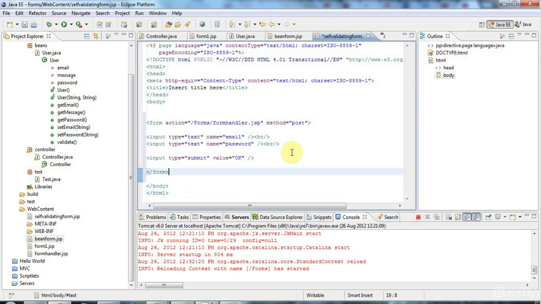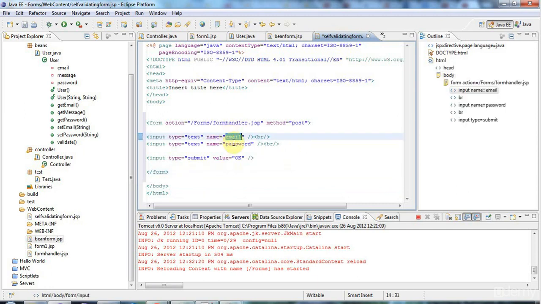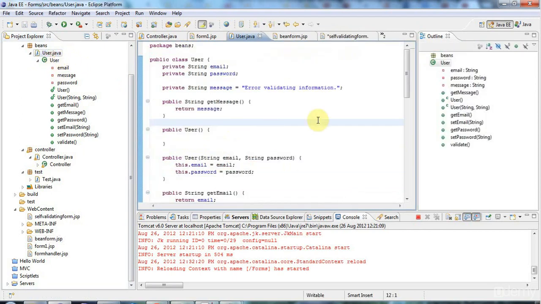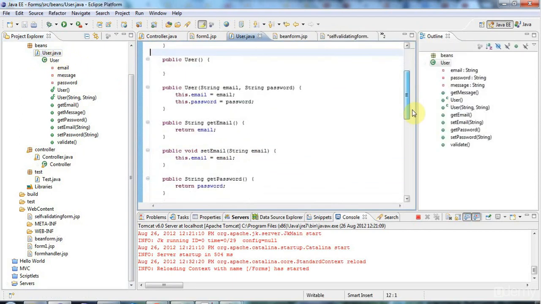At the moment I've got this form which has an email and password parameter, and there's also a bean here which it doesn't use at the moment.